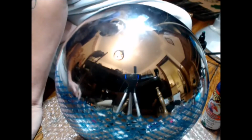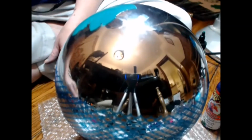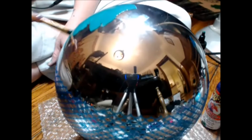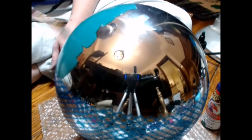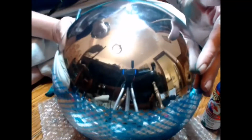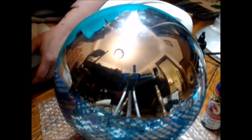So let's do, I'm not gonna worry too much about the stencil right now, because I'm just gonna go over it with the colors anyway, so. Oh, the only thing that's, I can't spin that because I don't want it to scratch the paint in the bottom for the spit. Yes, I said paint. I'm bad.